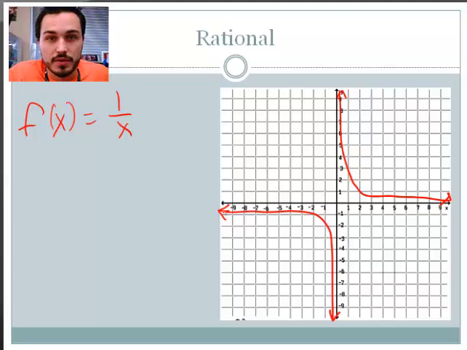it has asymptotes. So you see here on the left-hand side, this is kind of flattening out toward the x-axis, the negative x-axis. That's an asymptote. And then as you get closer to the origin, it starts to go down, and it's flattening toward the y-axis. Again, an asymptote. And then on the other side, we see the exact same thing, just it's on the top now. So again, an asymptote flattening out from the y-axis and then flattening out toward the x-axis. It never touches any axis ever. But that is the rational parent function.